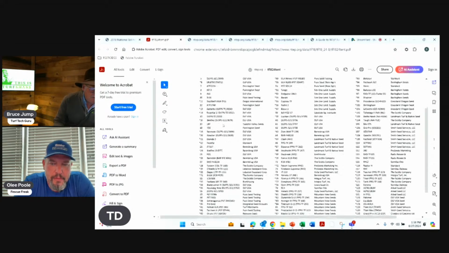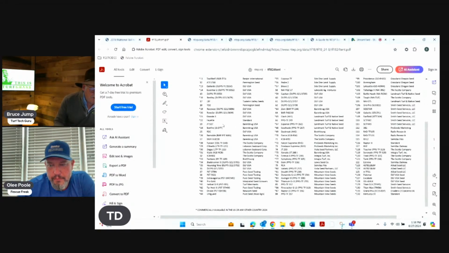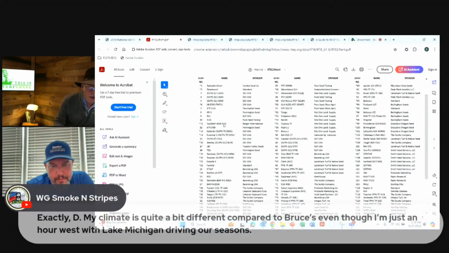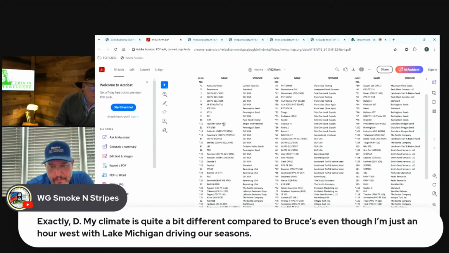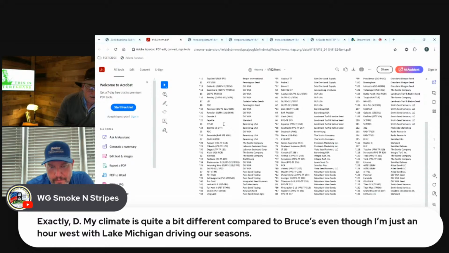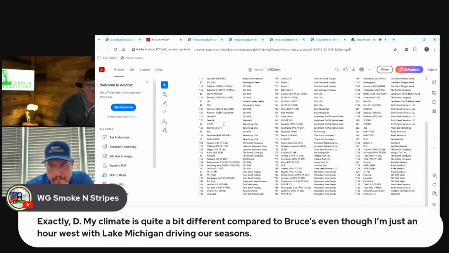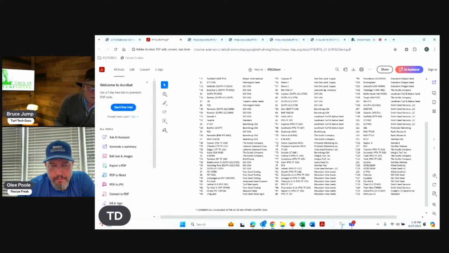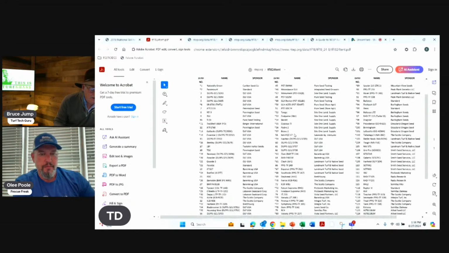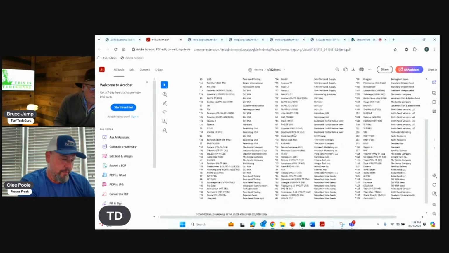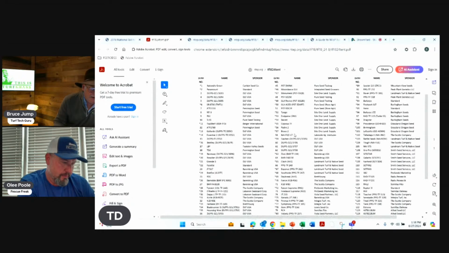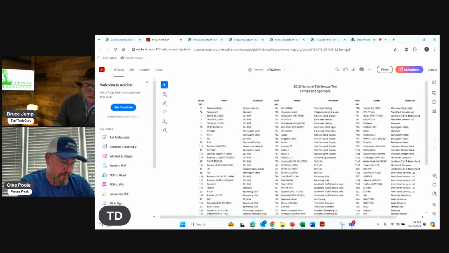So you can see, it just gives you a list of who's in the trial. If I have a tall fescue seed tag and I want to see if these tall fescues are in the latest generation, this is one place you could go and just go down the list and look. These are not in alphabetical order, Oli, and I'm not sure why. That would make it a lot easier to find, or even by sponsor order. I am not sure why they do it that way, but that's how they do it, sir. Any thoughts on the names and sponsors?